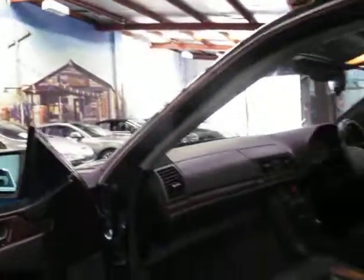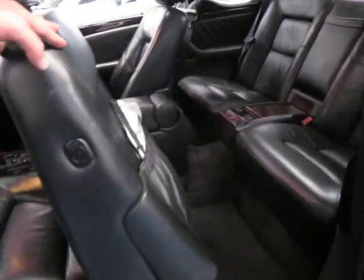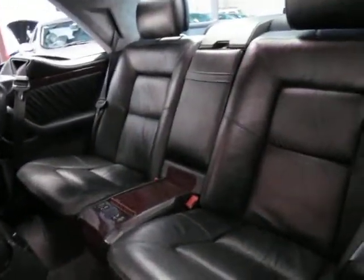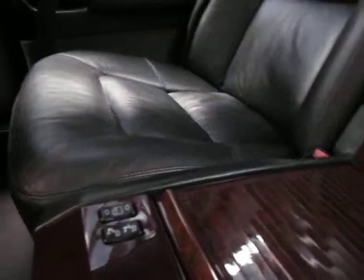It does have memory electric seats, driver and passenger side. It's got dual airbags, side airbags — everything works beautifully. You simply press this button, roll it forward and the whole seat goes forward. You can easily seat four adults in this car. Being the newest series, you can also control the rear headrests at the touch of a button, either putting them up or down.